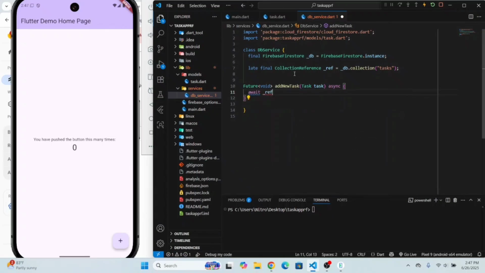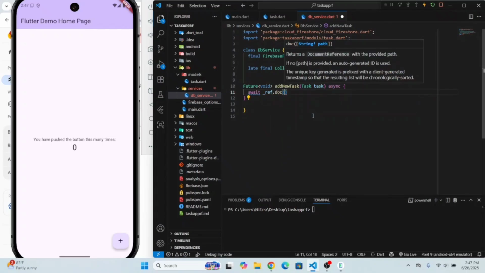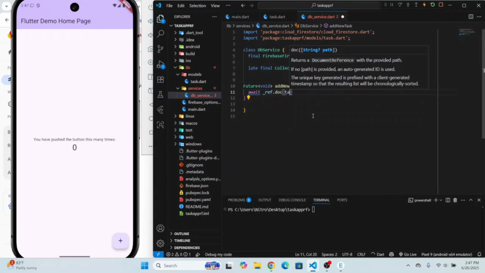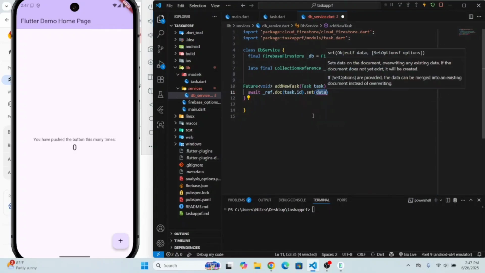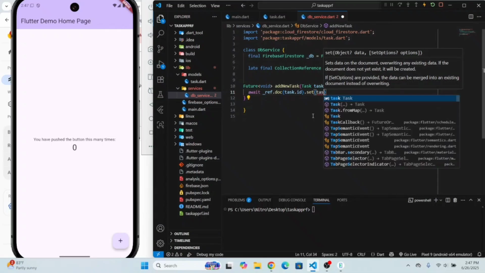And to this reference, we'll provide the tags ID, our own tags ID, and set the map.